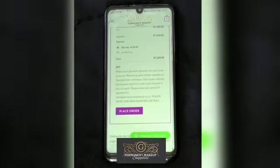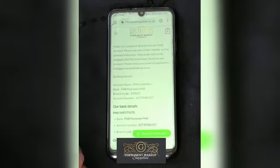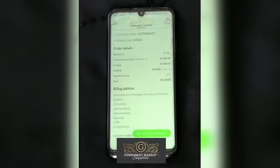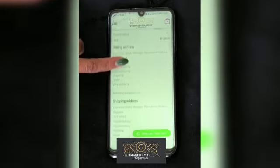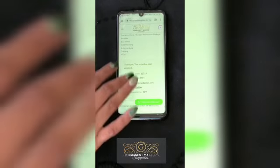As you scroll further down, it gives you an option to either ship or to collect your order. You then go down and it will give you all of the EFT options and you select place your order. Once you are at your next page, it will give you our banking details with the account number and our branch code. There you're able to see the order that you have placed. Your shipping fee is included as well, and it will give you a total. You should then receive an email notification with your order number. Once we have received your payment in our bank account, we will immediately dispatch, followed by an email with your waybill tracking number from Courier Guy.